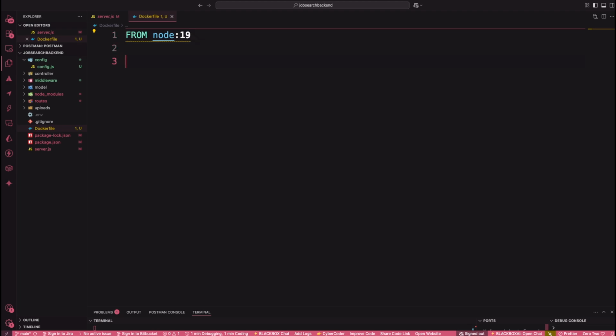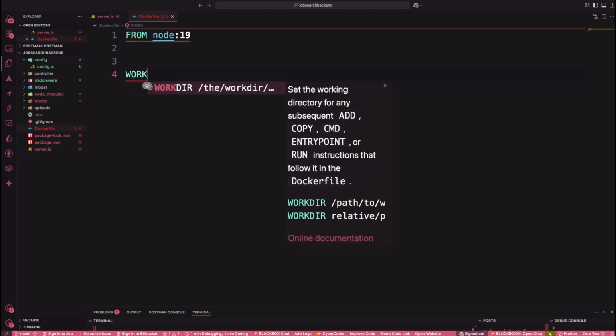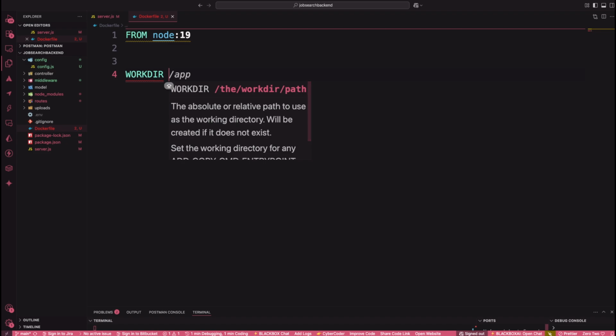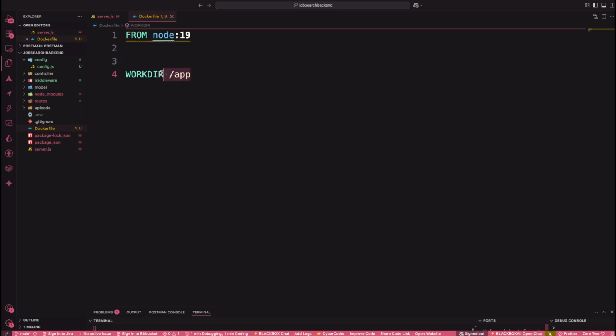The next thing we need to do is set up a working directory for our container. The working directory is going to be app, which means that everything is going to be run inside this app folder inside our container.